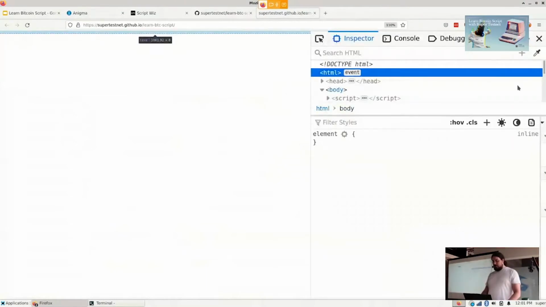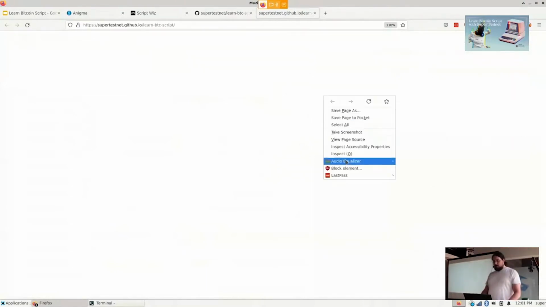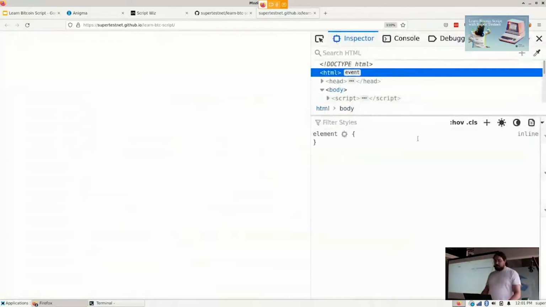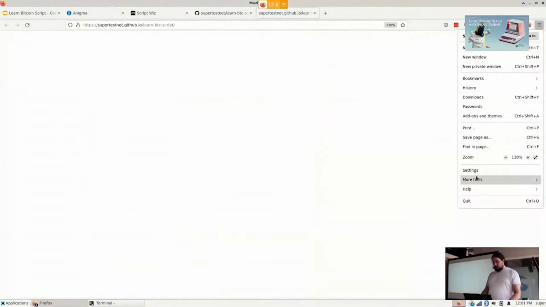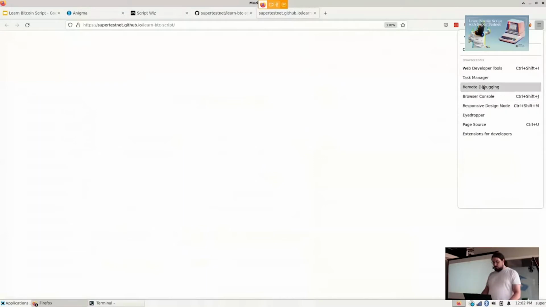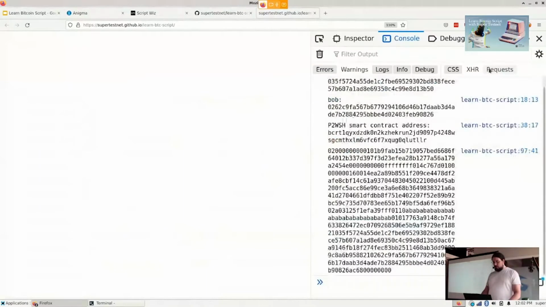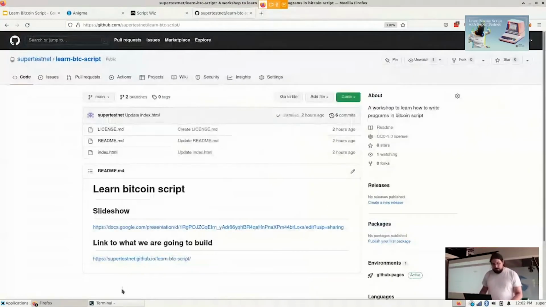By the way, last time I did not go over how to bring up this little sidebar. In most browsers, you can right click and say inspect or developer console or something like that, and it'll show you this sidebar. Then you click console. If yours doesn't do that, you might be able to get it by going to more tools, web dev tools. So that's another way to do it, at least in Firefox. But yeah, that is what we're going to be building today.